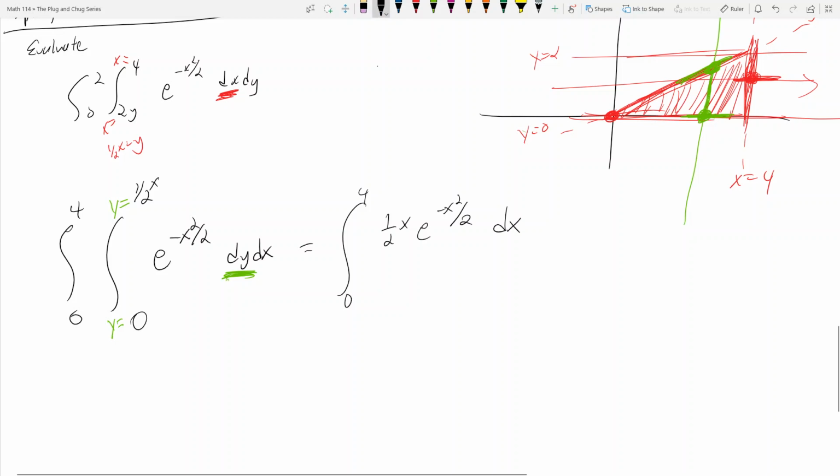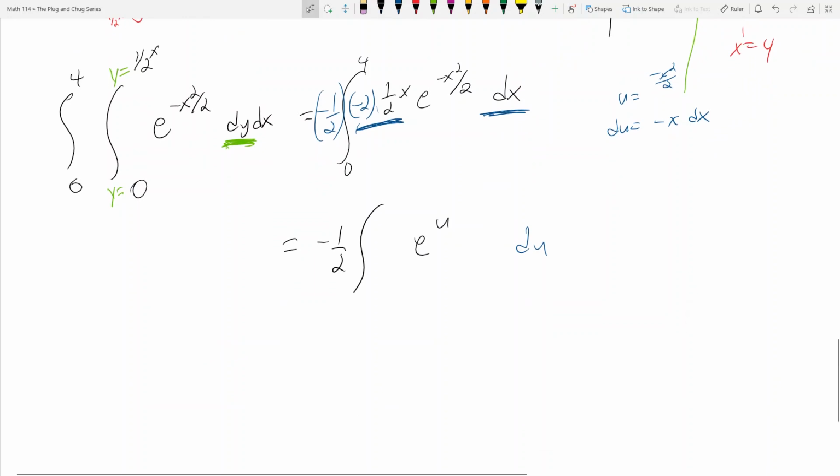And now we need to make a u sub. So let's say u is equal to negative x squared over 2. And du is then negative x dx. So I need to get a negative x inside here. And how to do that? Well, it looks like I need to multiply by negative 2, which means I need to multiply by negative 1/2 on the outside. So now I get negative 1/2 the integral of, okay, this is negative x dx, so negative x dx is du. And then I have e to the negative x squared over 2, which we said was u.